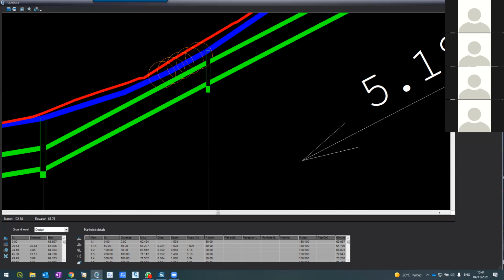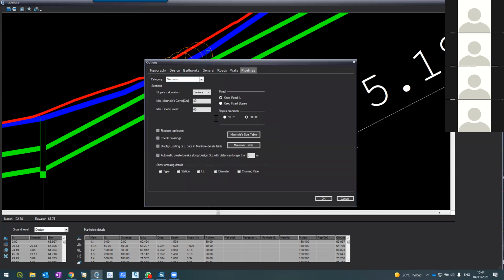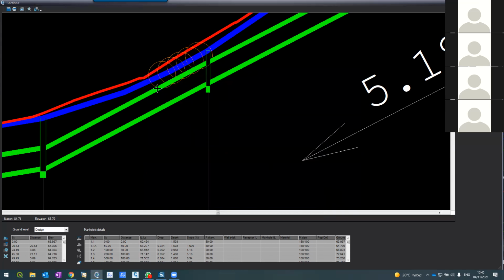If I go to options, you see this? There's a definition of what we call minimum manholes cover, a minimum pipes cover. It means that the software will alert whenever the cover is not at least 40 cm. So the difference between here and here is not 40 cm.